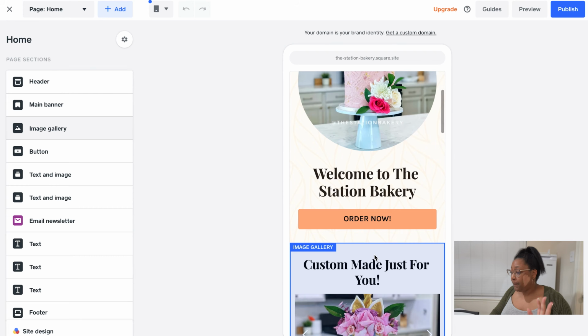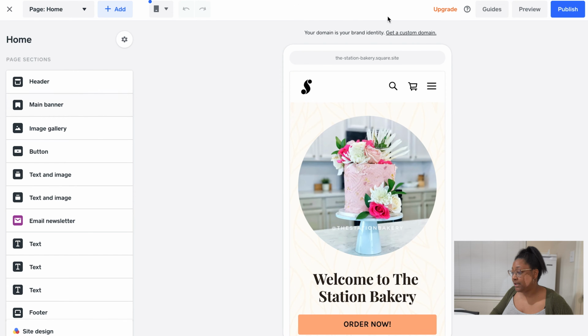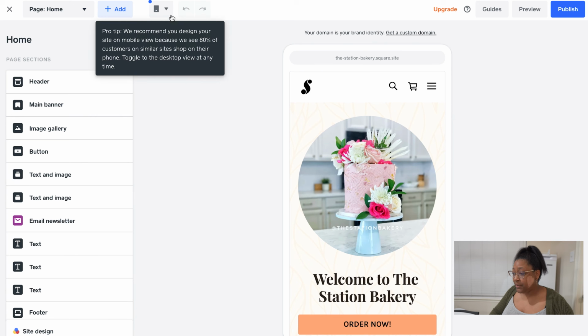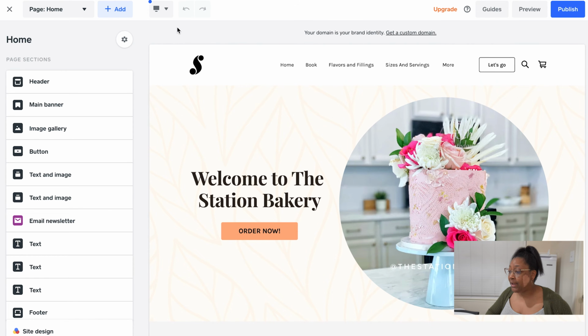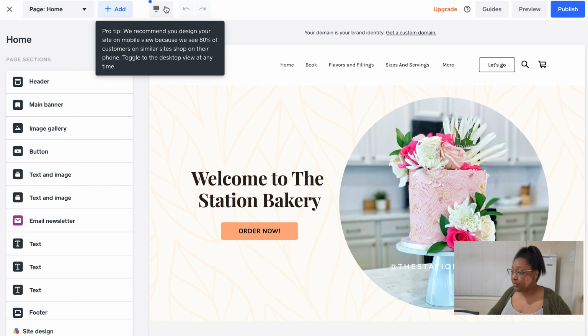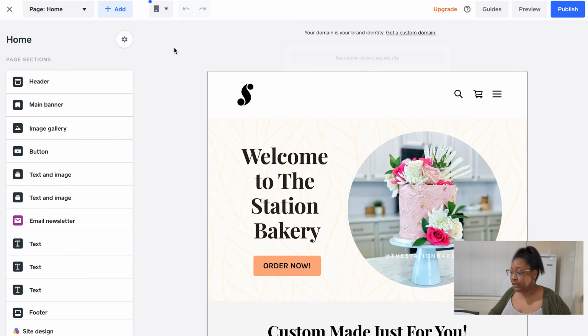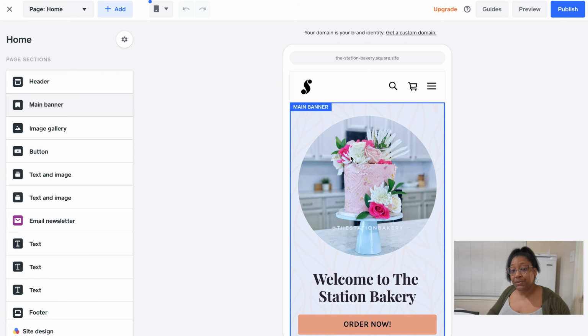So here, my site is pulled up. This is in the mobile version, but here on this tab, you're able to switch it to desktop if that's what you like. For me, I know that I use mobile more often. I believe a majority of my customers and clients use mobile as well. So I work off of the mobile version. And whatever you do on the mobile will convert over to the website form and vice versa. But this is just how I like to do it because this is how I expect most people to look at it and see it.